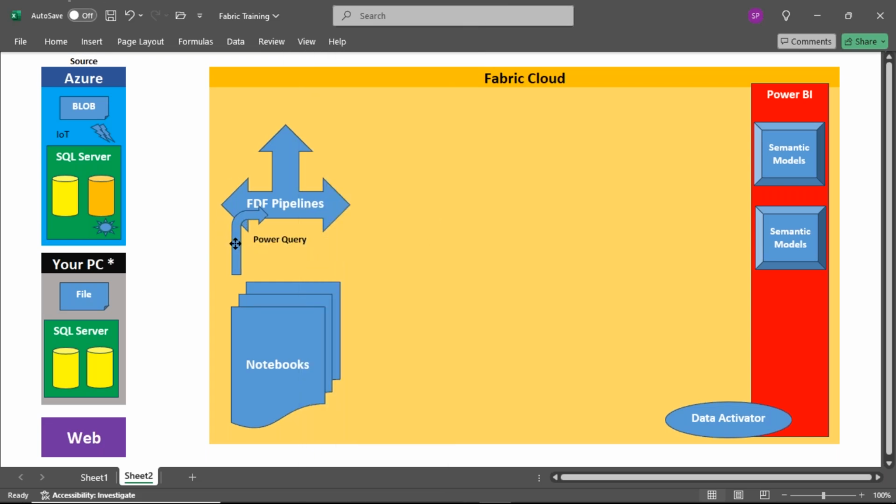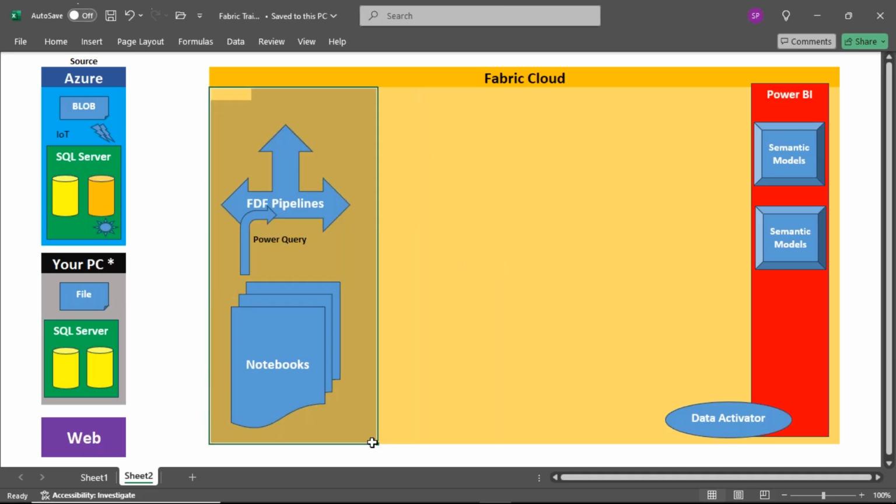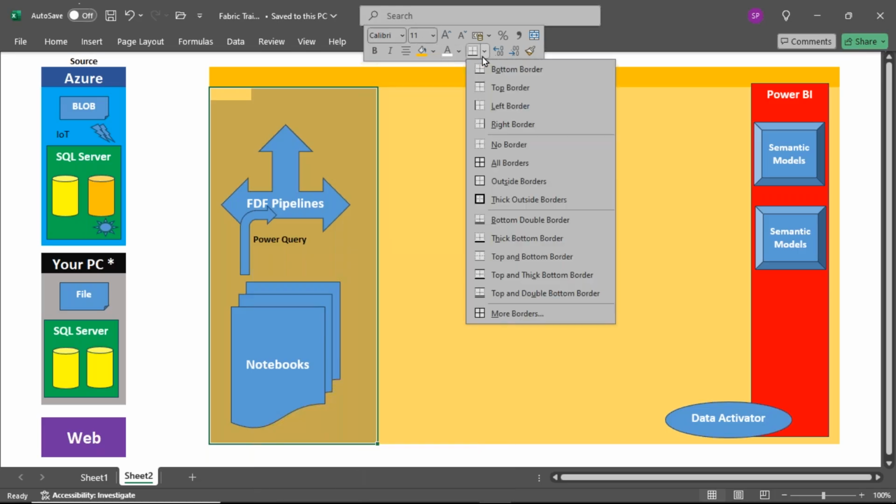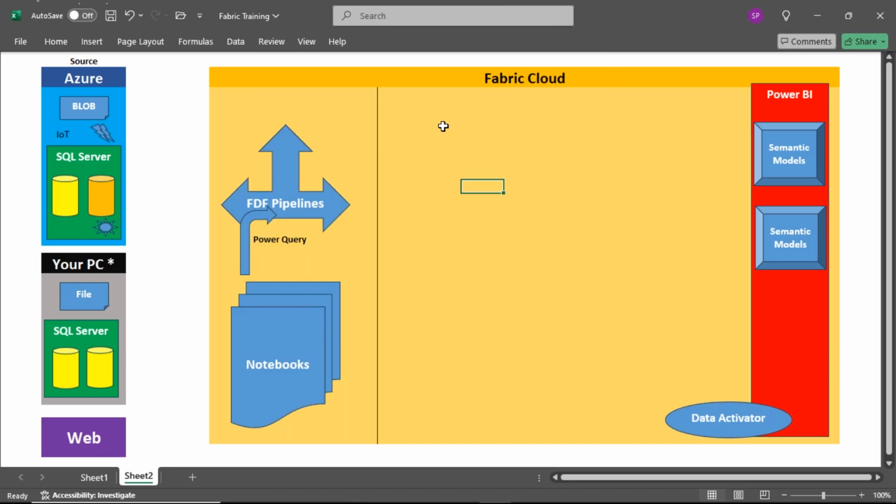Then we have the other one, storage. These are all ETL concepts. We have Fabric Data Factory and PySpark notebooks. This is the ETL layer.